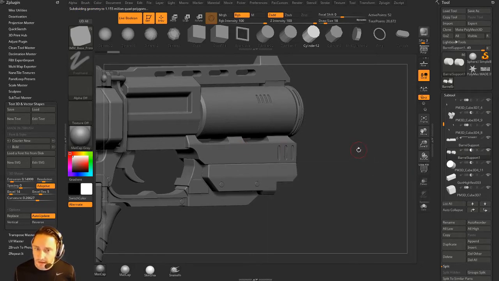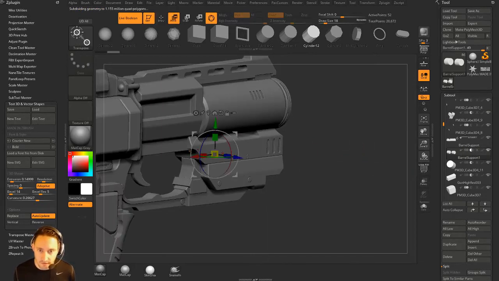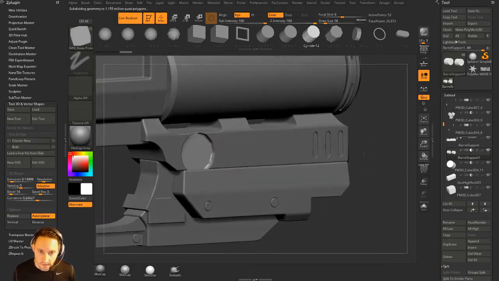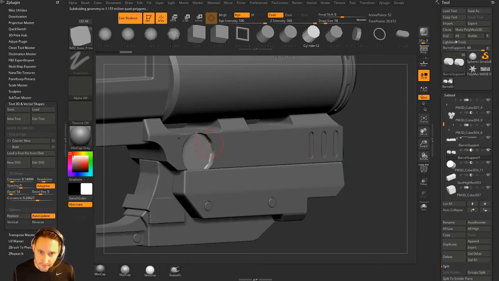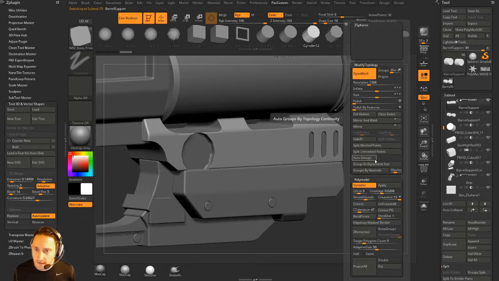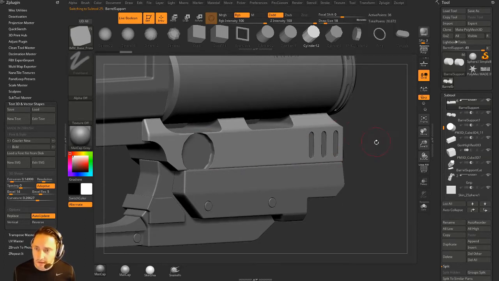I can make it subtractive, and I have live boolean turned on, so if I just push this back into the object, it's already going to start subtracting out. Weird thing that's happening on this thing is see how it's all faceted? It's smooth but faceted. That's because this object right here has QGrid turned on, dynamic QGrid, which we've talked about before too. I can give you a quick overview on that.